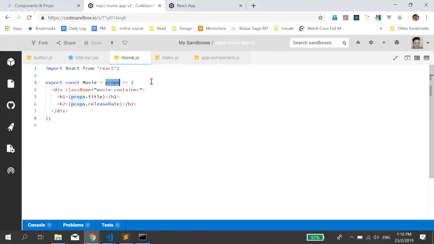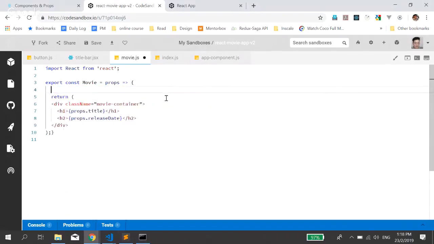For example, if inside this function I do console log hello, would this work? Yes, this works. But the problem is, this is wrong as a React component. A React component shouldn't do anything else. It should only do one thing, which is return JSX. That's what we call a pure function.